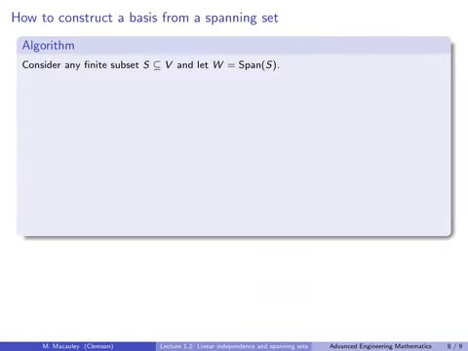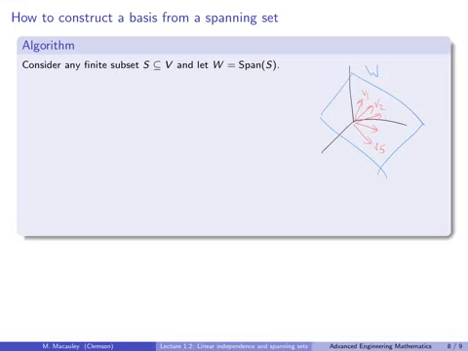We'll conclude this lecture with an algorithm of how to construct a basis from any finite subset that spans a subspace. So let's let S be a finite set, and let W be the subspace that it spans. Here's an example of what you might want to have in mind. Let's suppose that S contains these 5 vectors, say v1, v2, through v5. Suppose these 5 vectors span this plane, W. So we want to construct a basis from this set.